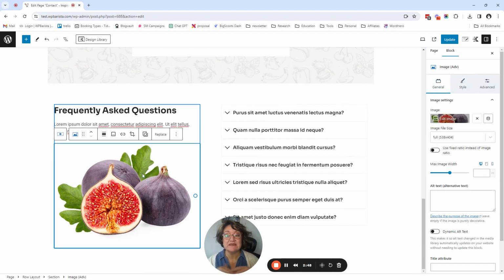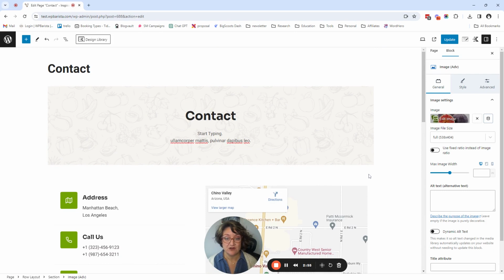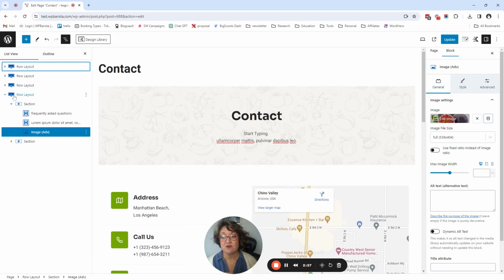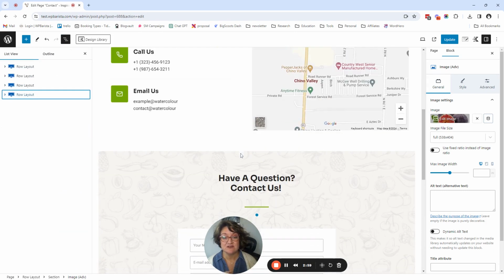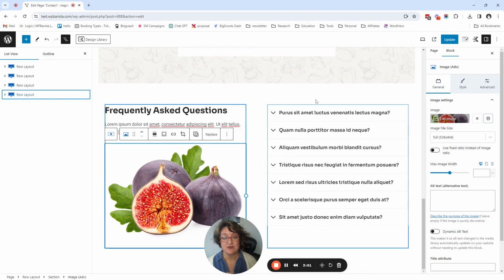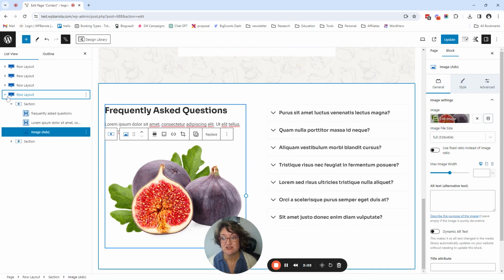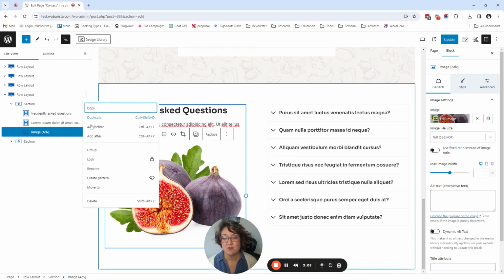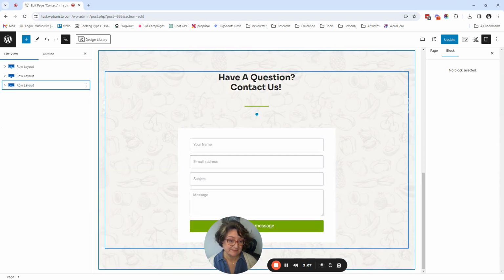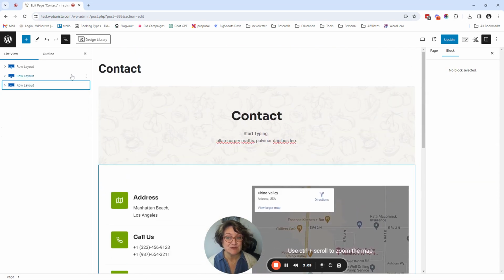If you want a completely new look, then you're going to need to learn how to use the block editor. Or it's also quite easy to just delete an entire section. So let's say I wanted to get rid of this entire frequently asked section. You can go in here in the More menu and delete the whole thing. So deleting is pretty easy.